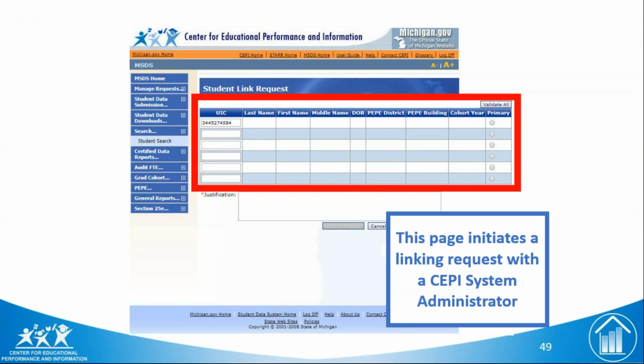And because you are the one doing the linking, you can selfishly, well, not selfishly, because it's a reward for being good, use the UIC that's reported in your own information system, and you can force everyone else in the state to use that same UIC if they want to report that student. You'd click the radio button for selecting that primary UIC. You'd put in a justification. Yet again, it's just me going through this queue, so you can tell me kind words. You can tell me that I did all this research, or you can just say, please link these students, they're the same. Whatever kind of justification you think I need to know about why you're linking these students, compliments always help. I'll process those requests and get those UICs linked. The MSDS is actually built now to send out an email when UICs are linked, which will confirm which is now the primary for that student.